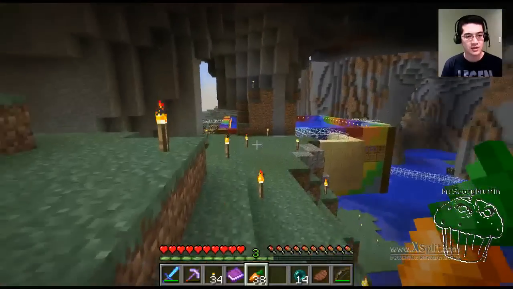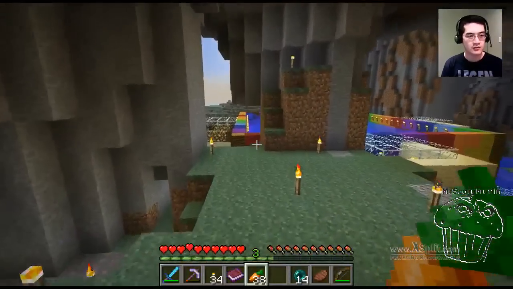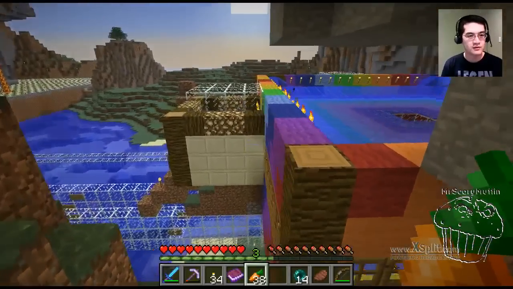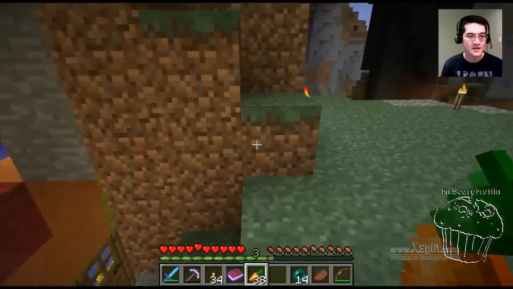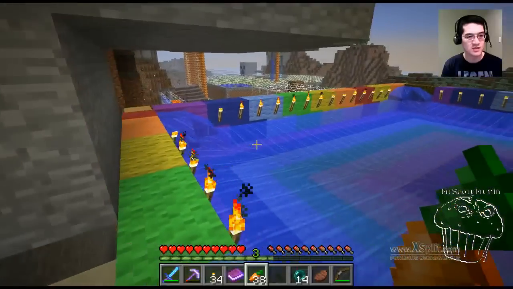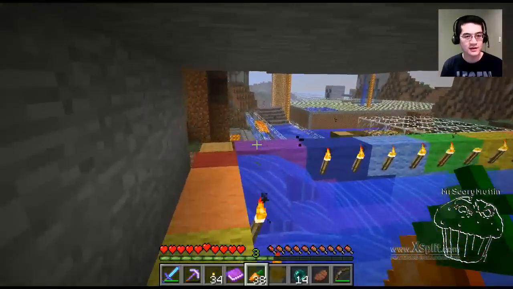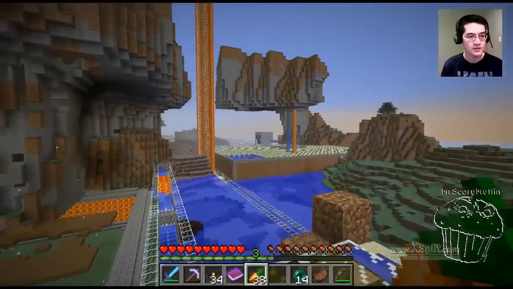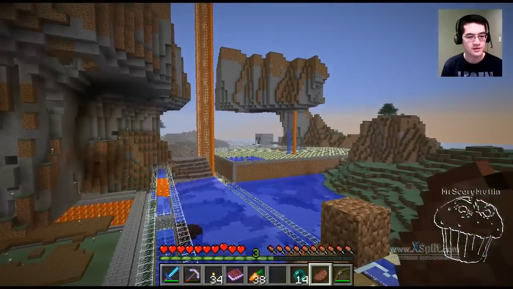I just want to take a look. He's got an iron farm that he's building over here. Very colorful. But you guys can probably notice it's pretty much the same design. He's just building it out of random materials, it seems like. And yeah, he's got a lot of crazy little things going on. I have no idea what that is. Let's go check it out then.